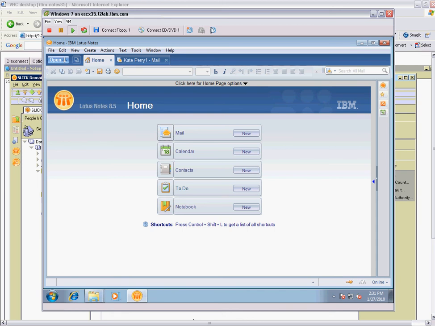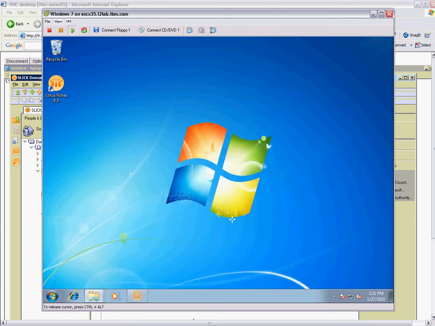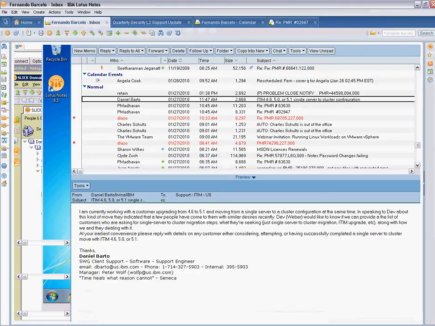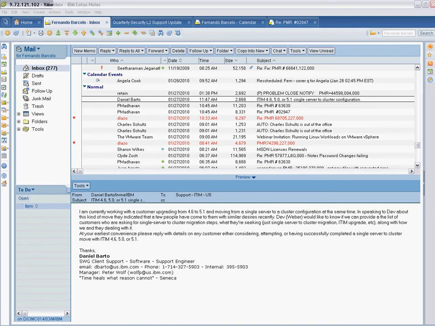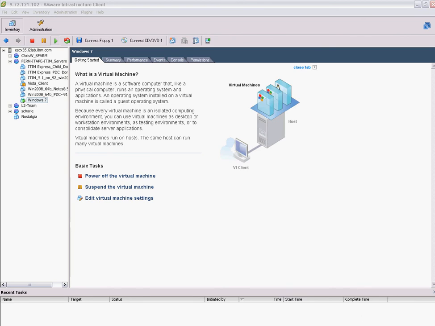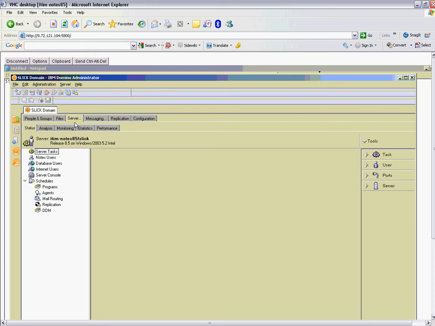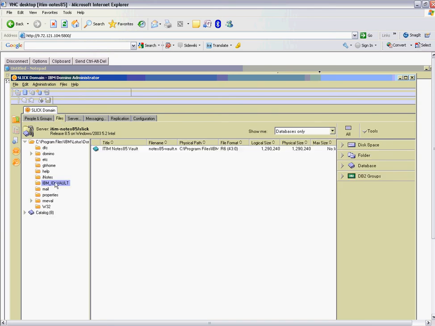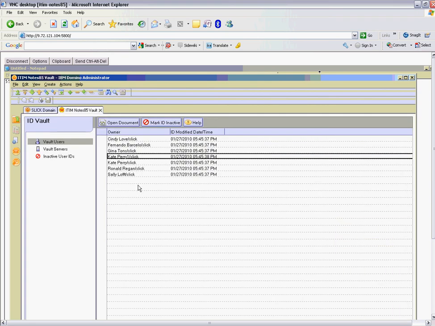Now, here's what we're going to do to show that we can do another password change for this user through ITIM and what the end result is for the ID file. Now, one thing we want to note here is the user does exist inside the vault in Domino. And in here, we see that the ID vault for the user does have the information. So let's look at the vault information. And here's our Notes vault setting. When we look at the vault, we see Kate Perry 1, which is the ID that we've been working on.